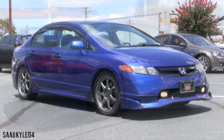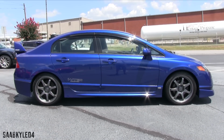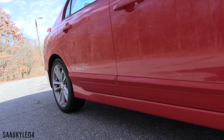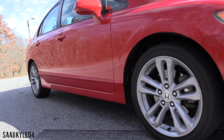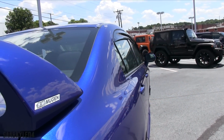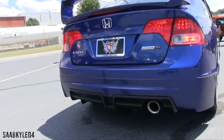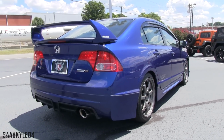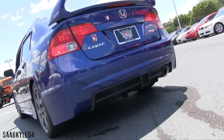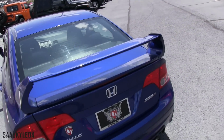Limited to 1,000 units for the 2008 model year, the Mugen Si features a higher performing suspension, lightweight forged wheels, more aggressive aerodynamic body styling, and a sport-tuned exhaust system. It started out at $29,500, a substantial premium over the standard $21,290 Si sedan. Even then, Mugens were quite pricey considering what else you could buy for $30,000 at the time, but have seemed to hold their resale value pretty decently. Considering how much the individual parts would cost if you were to try and duplicate them on a standard Si, as well as this being a special model, the price doesn't seem quite so bad.